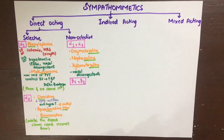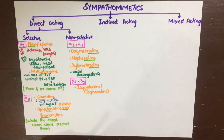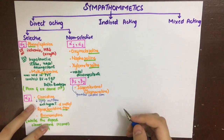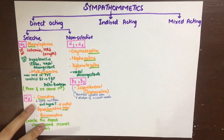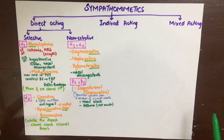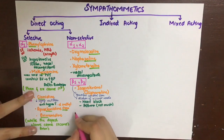The next non-selective category acts on both beta-1 and beta-2 receptors and includes isoproterenol, also known as isoprenaline. Its beta-1 action causes powerful cardiac stimulation, while beta-2 action causes dilation of visceral vessels. It can be used in heart block to increase heart rate and in asthma to dilate bronchioles, but it is not commonly used now because its beta-1 effect is undesirable in asthmatics, for whom selective beta-2 drugs are preferred.